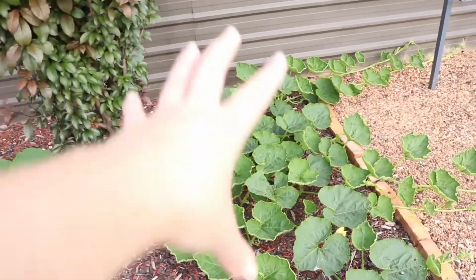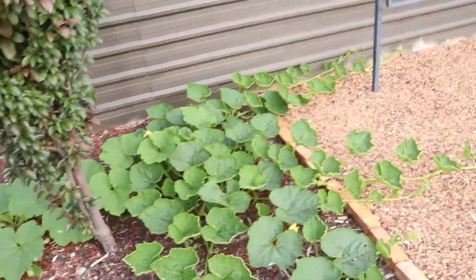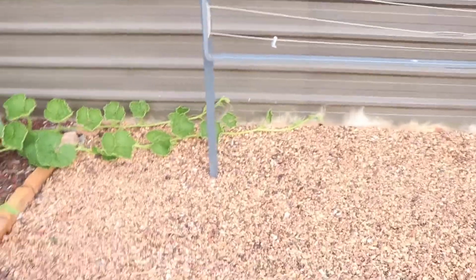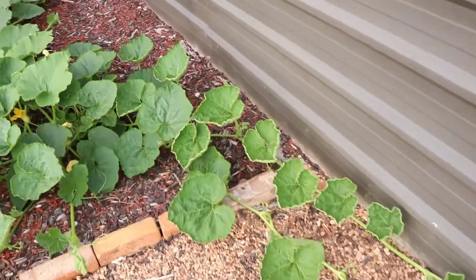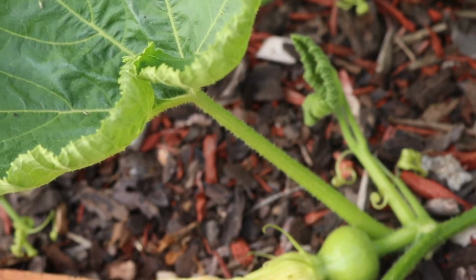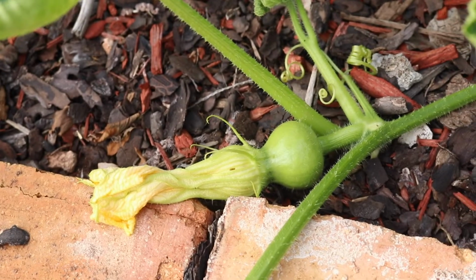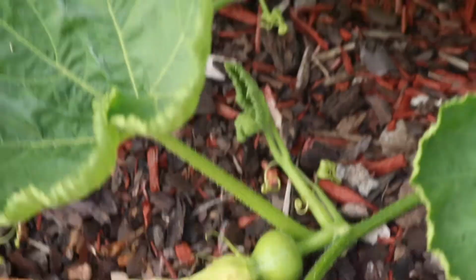And this is one, and that is still the second, which is coming over to this one, and also coming over to where our washing line is. So this guy is growing quick. But we do have little buds, I call them butts, with the flowers. So far none of them has been pollinated. I don't think this guy's been pollinated, so he's probably going to drop off and rot.